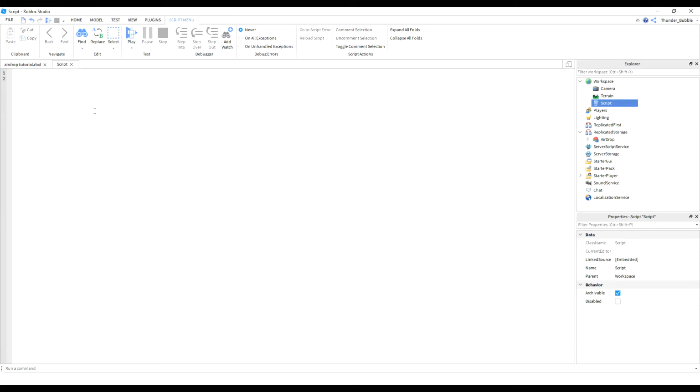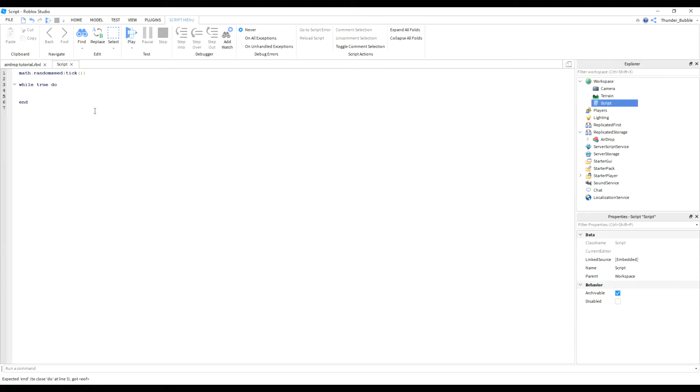We're going to be using some random variables, so I always like to make a random seed so that it's always different. To do that we say math.randomSeed, and then inside the parentheses we type in tick, and then add more parentheses, and that'll make it random every time. The next thing we're going to do is make a while true loop, which will run an infinite amount of times whenever the game starts. That way it'll loop for the entire duration of the game. To do that we type in while true do, and that'll complete our loop.